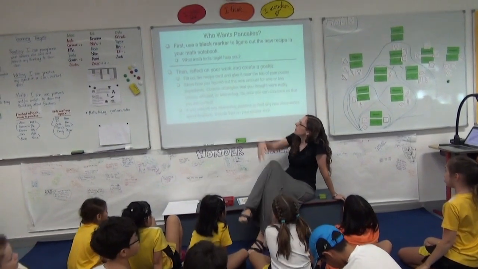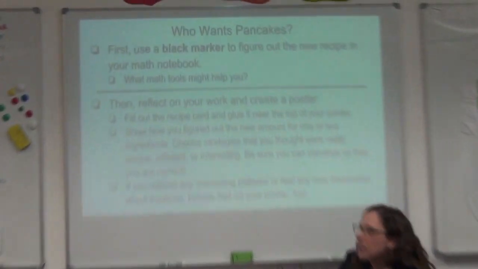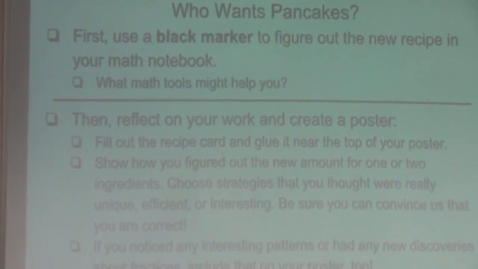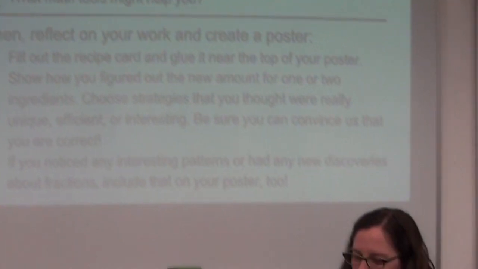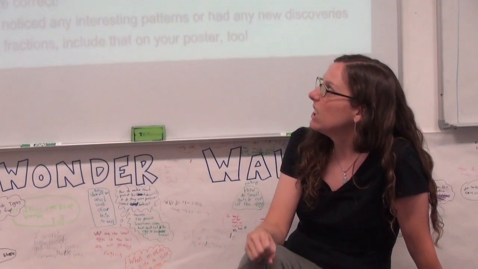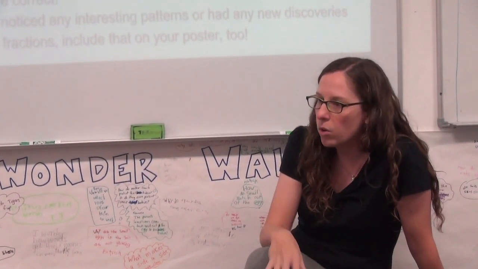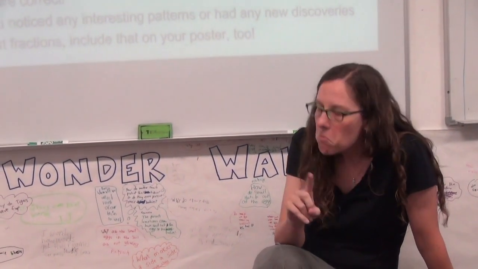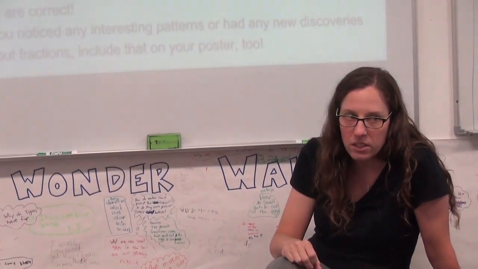So what you're going to do is you're going to reflect on your work, and you're going to pick one ingredient or maybe 2 ingredients that you think you figured out in a really creative way, or a really efficient way, or a really unique way. And you're going to show your thinking for 1 ingredient or maybe 2 ingredients on the poster.